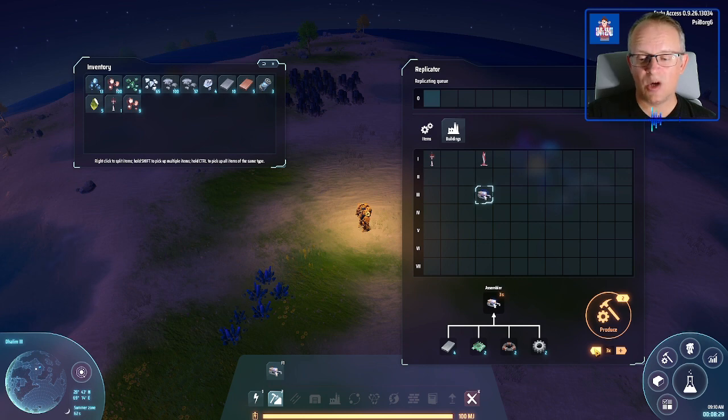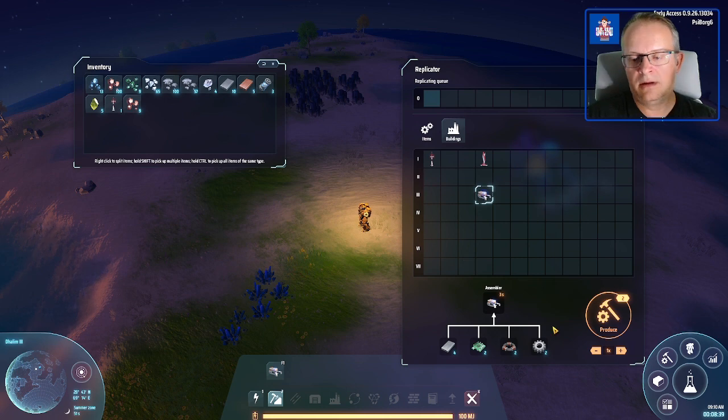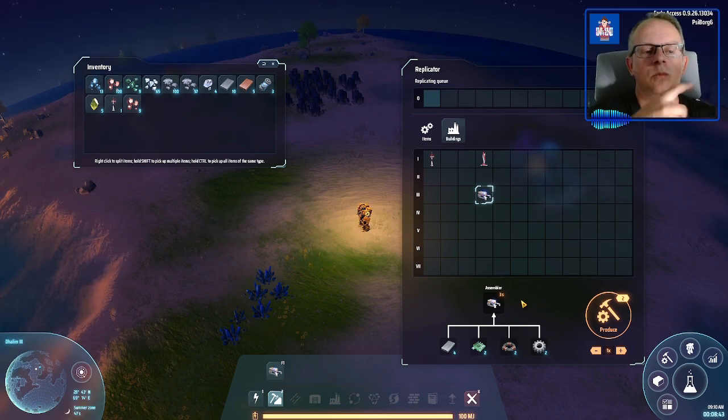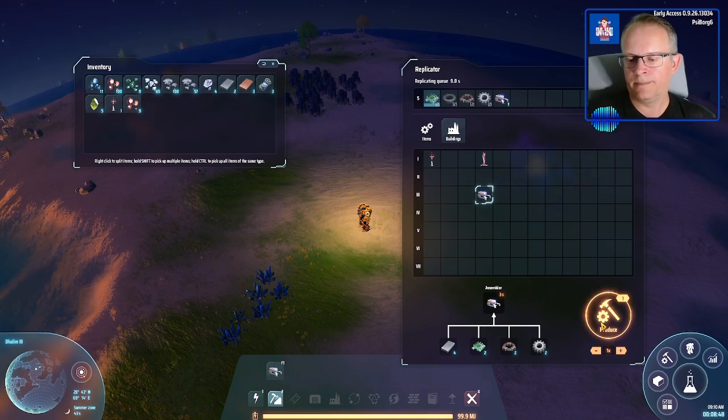If you want something quicker, I would recommend doing 1, 1, 1, 1, 1, 1, 1, because rather than producing all the things it needs to produce the end product 10 times and then producing 10 of the end products, it will do one at a time. So you will get those things quicker if you need them quicker. Hope that made some sort of sense.